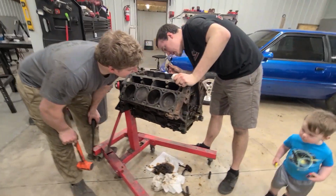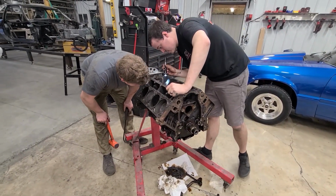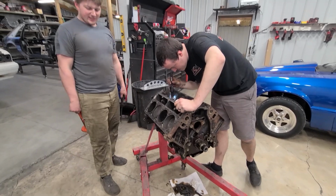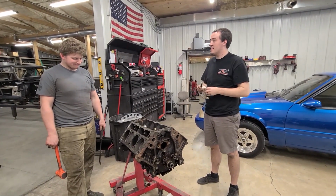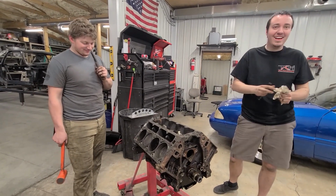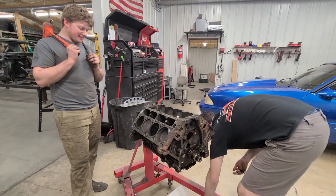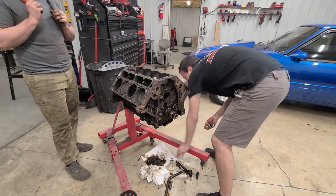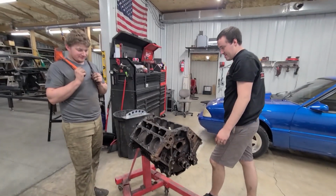That bearing with that one, those two together, that's why we couldn't get the cam out. That means we have to see those crank bearings too. I know. It's going to be even worse. I think I have a set of cam bearings. I don't know why you're trying to clean it up. It's already a mess.